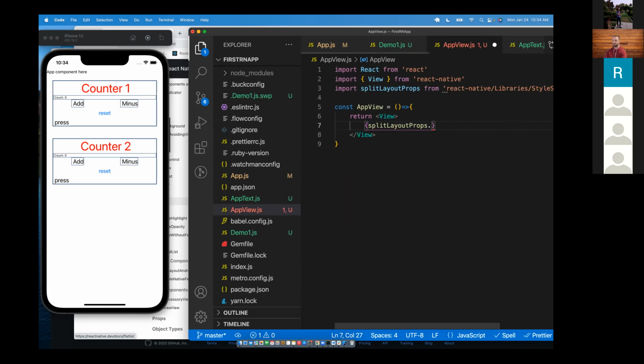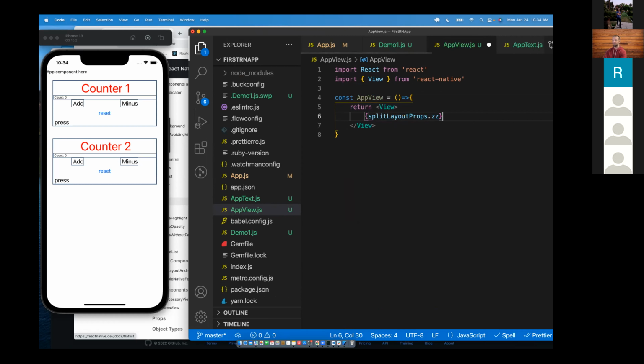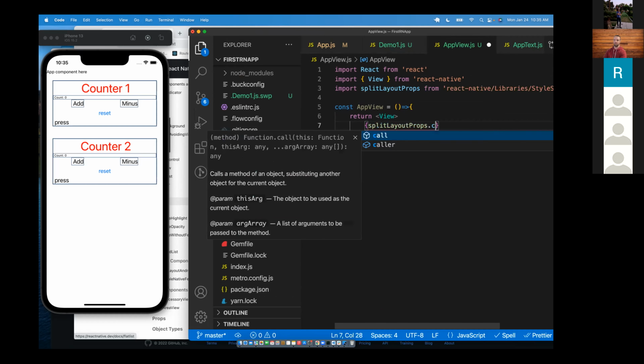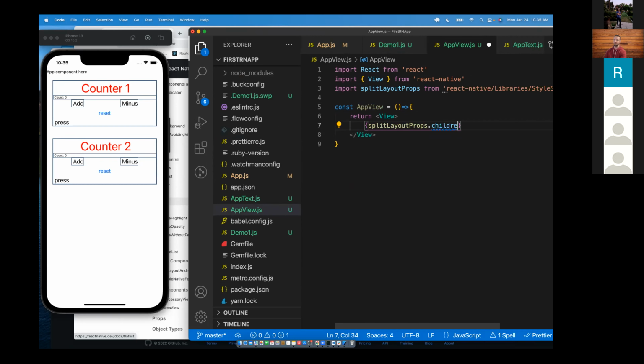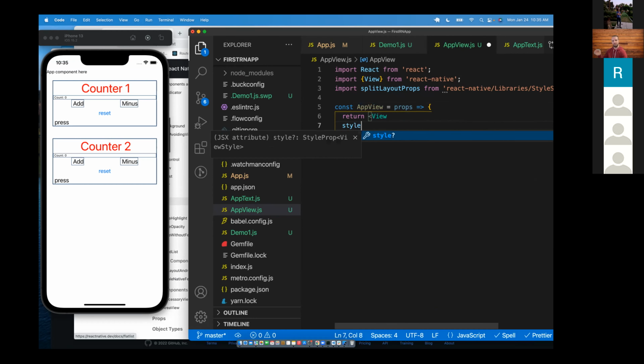So whatever they throw inside of our component, we'll just render it. We could also do our style here.